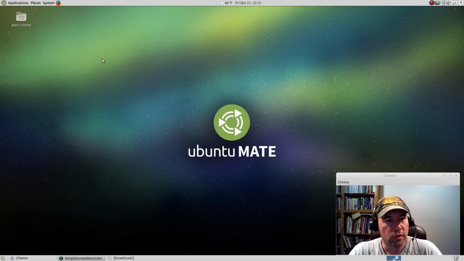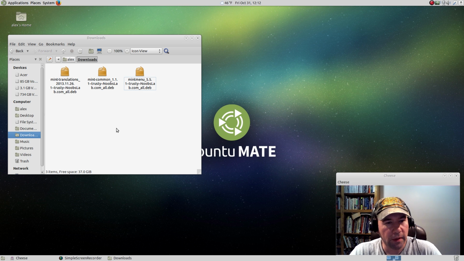So to install the Mint menu, let me go and pull this up here. There's actually 3 packages that you need to pull down and install. You're going to need to download Mint translations, Mint common files, and then the Mint menu. And I kind of found this out the hard way.